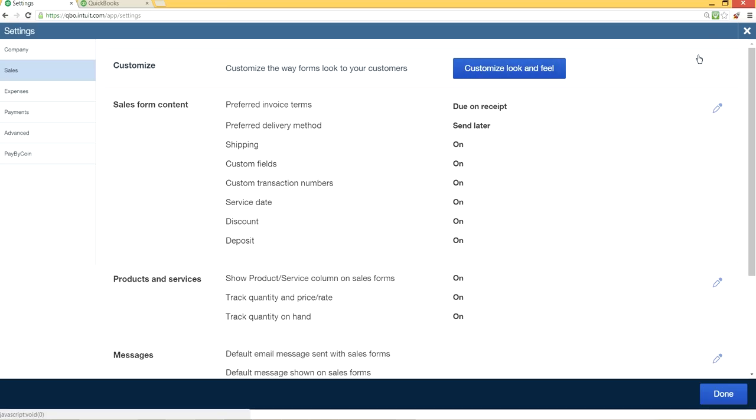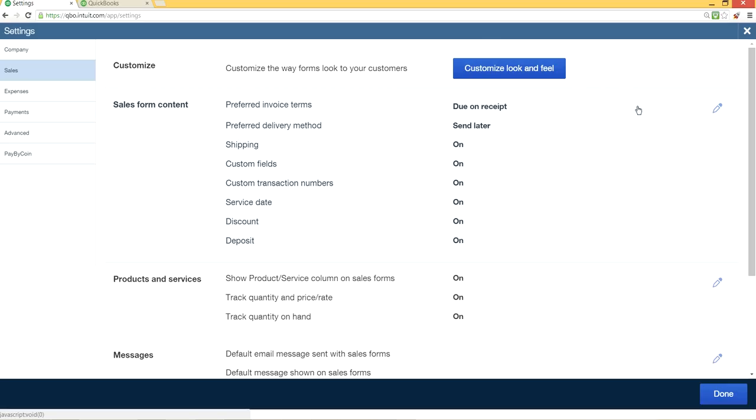Since we're going to talk about the custom form styles in detail, we'll come back to this later on. This is where you customize your invoice, and they have different templates, so you can select the one that will work for your business. We'll come back to that later on. And then the sales form content.